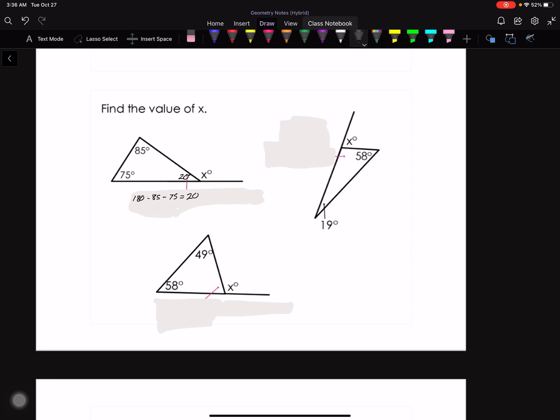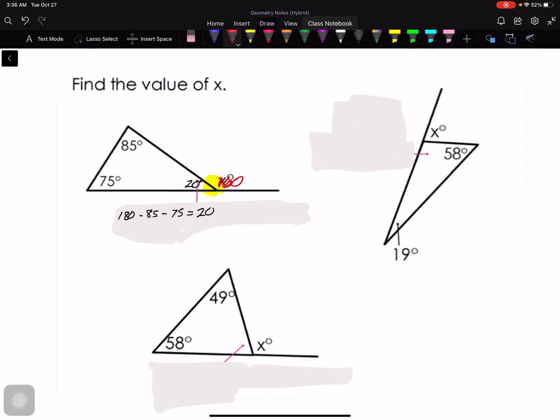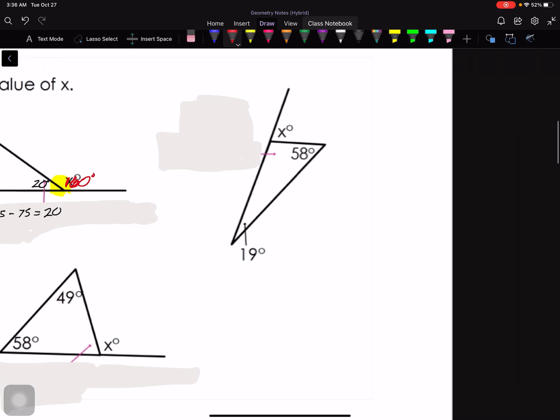And then if you look at these two angles, they form a linear pair. So we're bringing back the vocabulary from last unit. A linear pair is 180 degrees. That means that x here has to be 160 in order for those two to make a 180-degree straight line. Okay, so we found x. X equals 160.